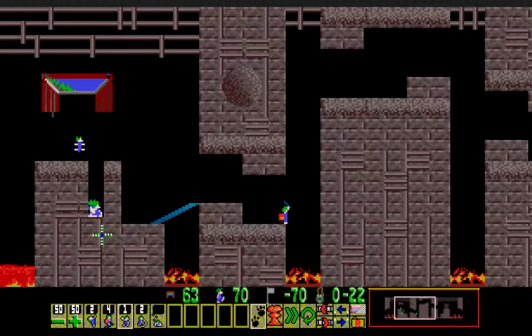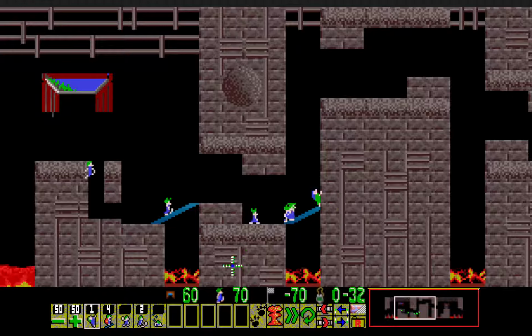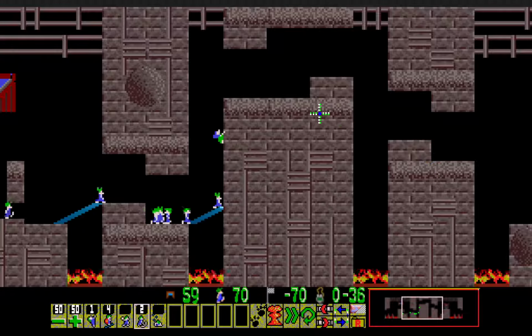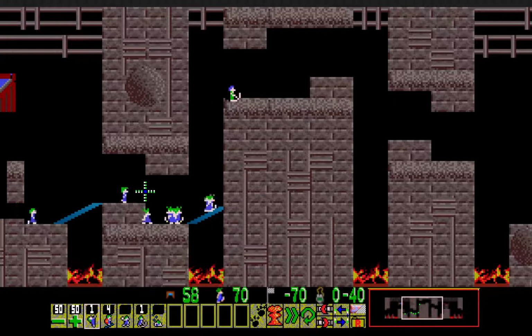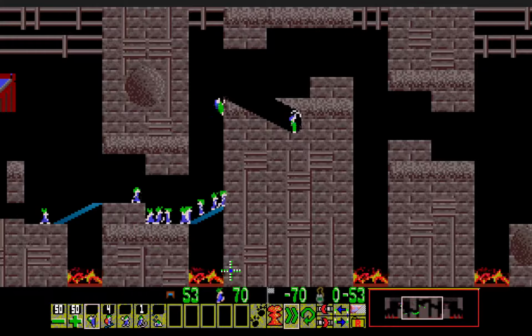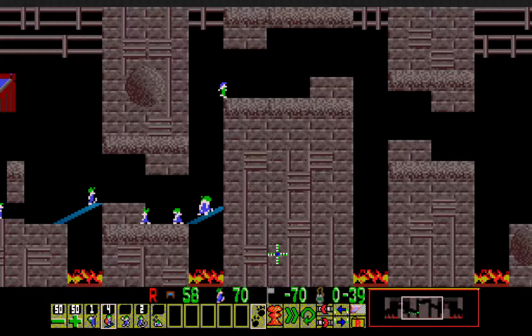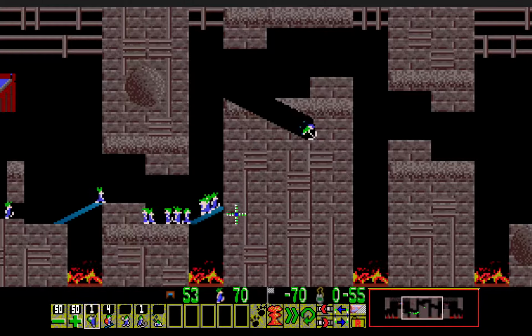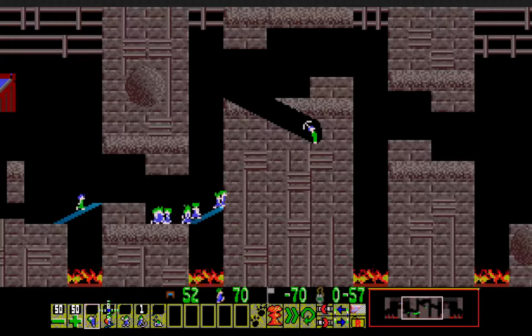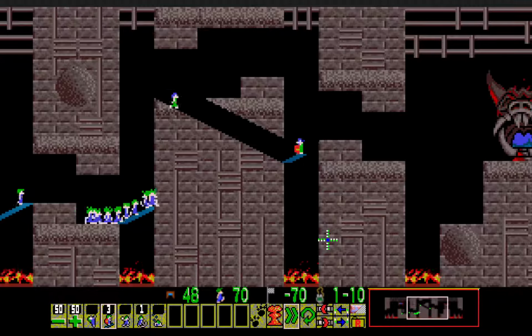And then build for the next gap. Bash out with the digger. Now there should be enough time. Yes. Okay, and then we'll send a climber over. Just mine down. Send another climber over. Oh, actually, no. I don't want to send them up yet. Let's just wait a little longer. This one should be a good one to send up. So I want this first climber to turn around.